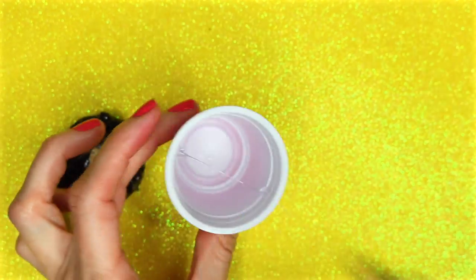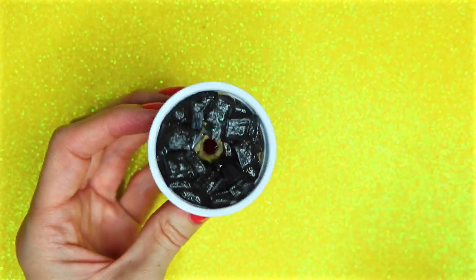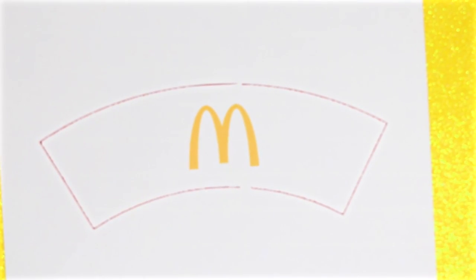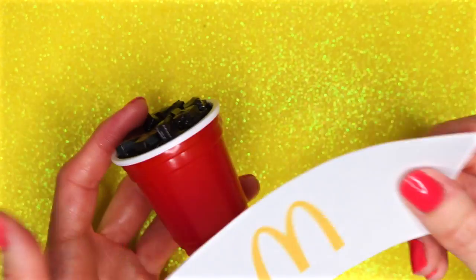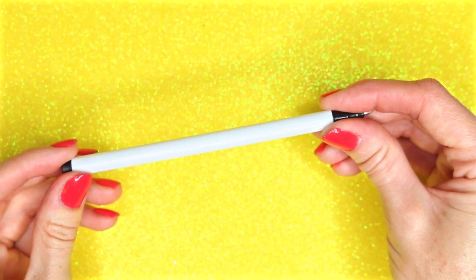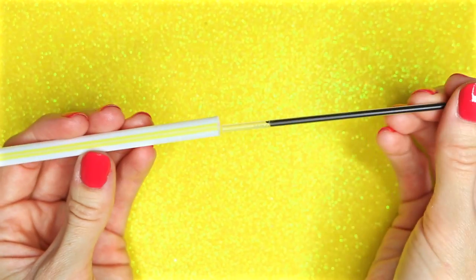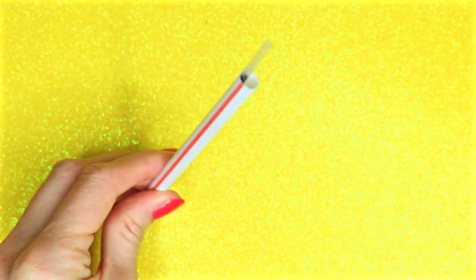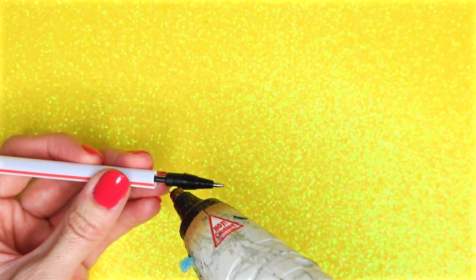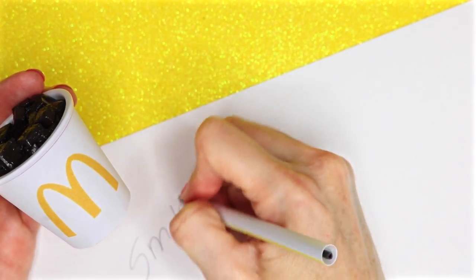Here is mine after it was dry. Glue the cardboard piece to the inside of the cup. Print out the printable — the link will be down below — and cut it down to size. Wrap the label around the cup and secure with glue and/or tape. I'm going to use the ink from one of these pens. Place the straw in the cup and cut it down to size, put the ink in the straw and cut off any excess, then glue the ink into the straw. And that's all there is to these easy miniature DIY soda pens.